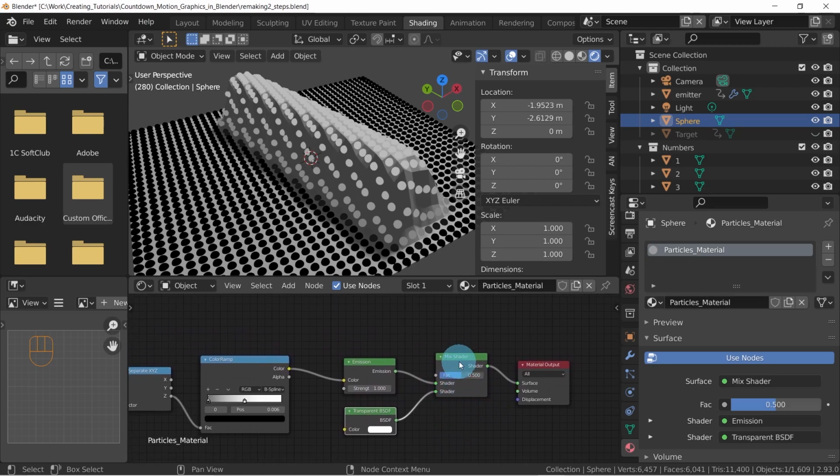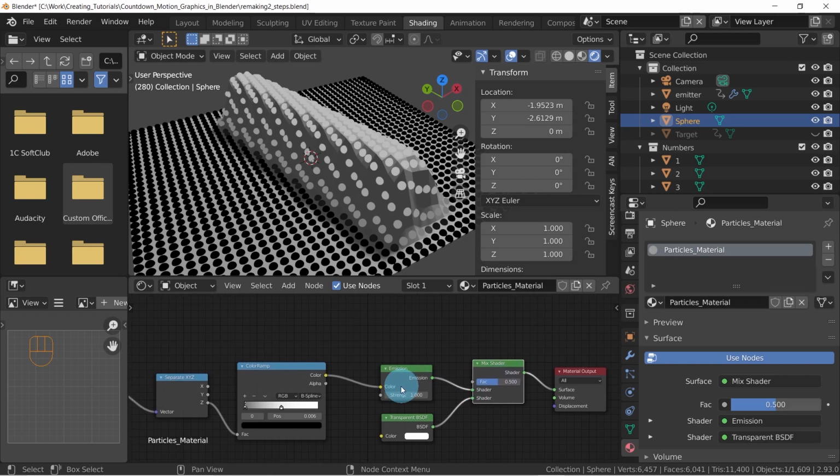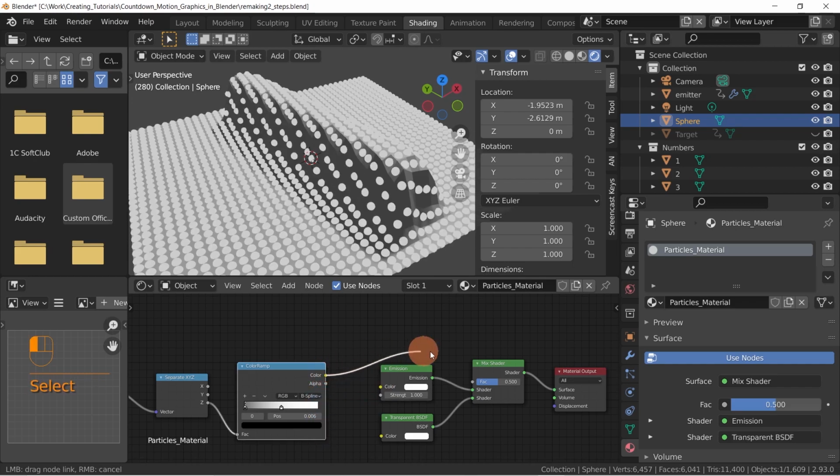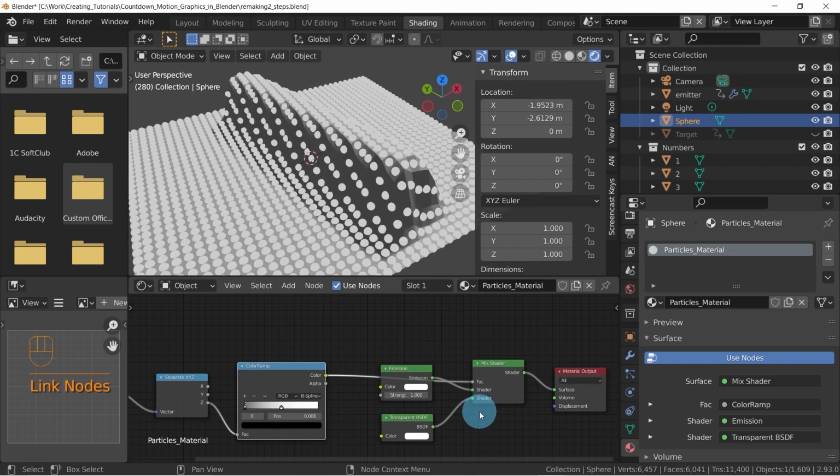So now this mix shader is mixing both shaders, transparent and emission, 50-50. Okay, so instead of using this for the color of the emission, I will use it as a factor.